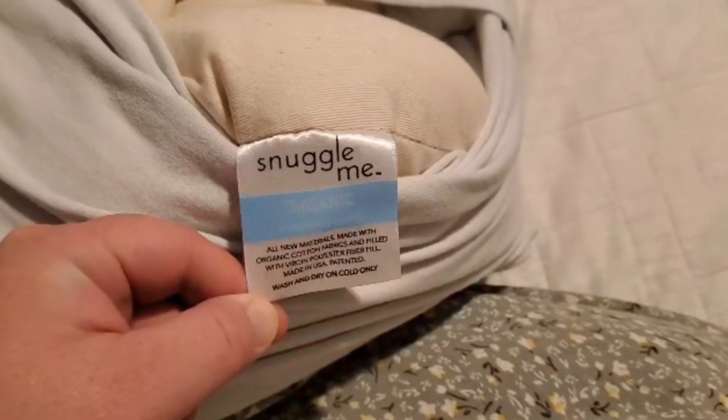Aside from all of this, we have one car seat for her which is already installed in my van — no shame, I'm already nesting like crazy and we're ready. I also have one extra thing that was gifted to me — it's not a DockATot, it's a Snuggle Me Organic. One of those pillows that makes the baby feel like they're being held. My neighbor gave us this when she found out we were pregnant, which was so sweet. I think we'll be able to use it now and then, maybe in the middle of our bed, but I don't think I would want her to sleep in it overnight.